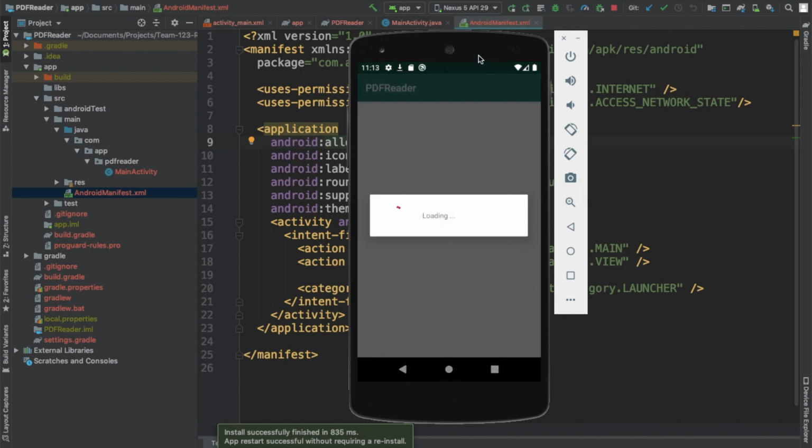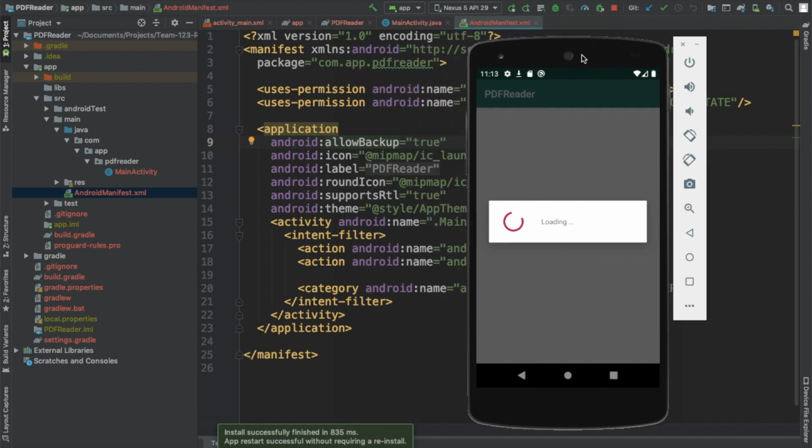Alright, so this is the progress dialog that we set. Now there's a possibility that you might get a socket not found error or something like that. I think it's a problem that most users face from what I've seen on the internet. So what you can do is uninstall your application and then install it again. I think the error should go away. So in case you encounter a socket not found error, you can do that. I think it should work for you.